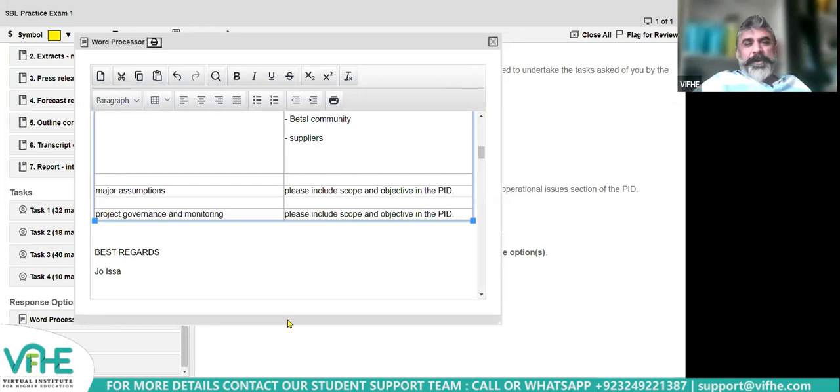It will not finish on time. It will increase the budget. It might not fulfill the requirements. It will be a flop. It will be a failure. Can you explain the impact in short words? So you will say that when there is no governance and monitoring procedures, it will not be possible to monitor the project in terms of quality, time, and cost, and the project might not meet the objectives and might overrun the deadline and the costs.